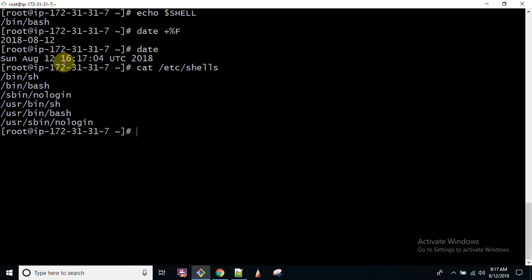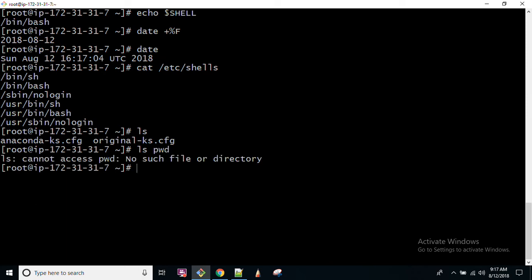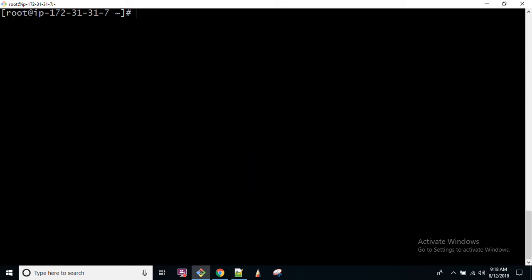What is a command? A command is the name of a program to run. It means if I run ls, ls is a program which is run to list all available files and directories in this particular location. If you want to check its location, you can write the pwd command, which means present working directory. So you can run this command, pwd. So a command is the name of a program to run.